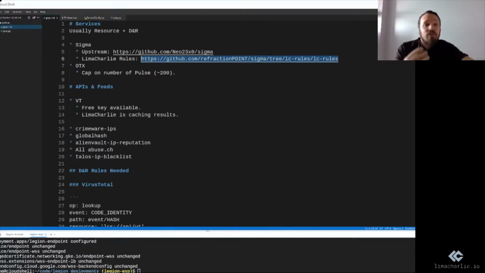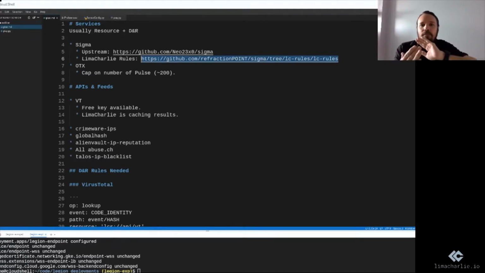Sometimes you might get a detection on one of those rules, and you want to know exactly what it is looking for. You can start by looking at the LimaCharlie rules. That's exactly what's going to be running on your organization. And if you want, you can go upstream to the Sigma rule, and you can even do PRs, pull requests, to suggest updates or maybe false positives and all that.